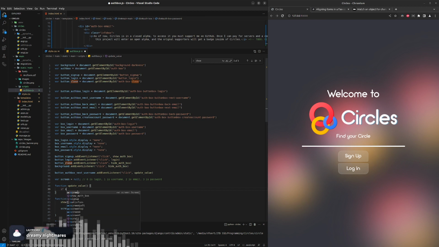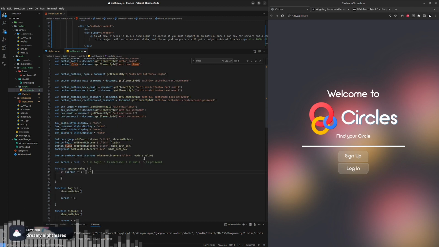So then if screen is equal to 1 still, this means that it's already in the username, so go next.